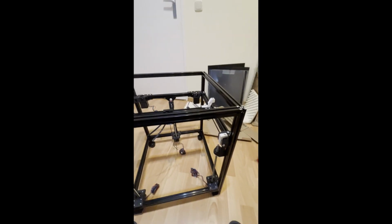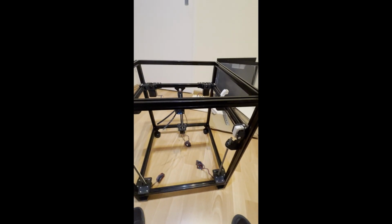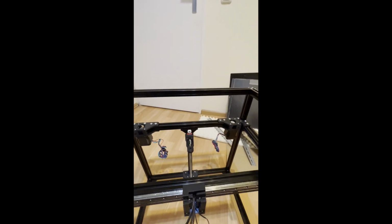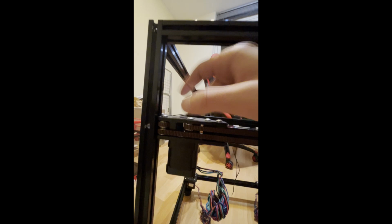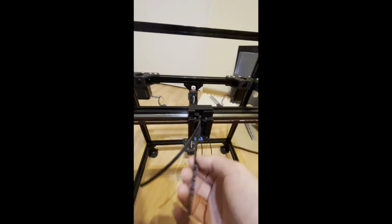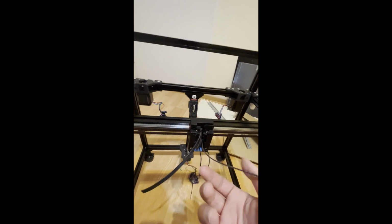With that, you can also determine where you need to go. Except for the back, there is always one bearing stack or one pulley at the same height. And on the back you can also determine that if there are two bearing stacks, it needs to go to the motor. If there is one bearing stack, it needs to go to the next corner. Just like that. After you put both belts on the tool head, take up the empty space of the belt by pulling this one.